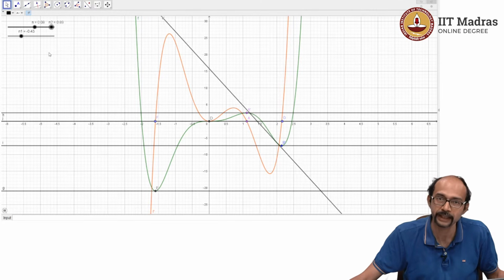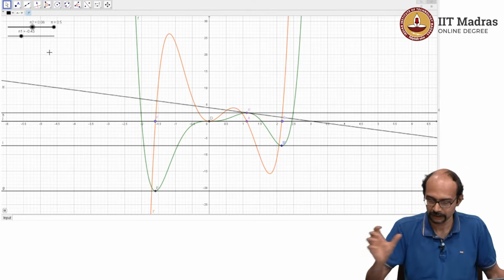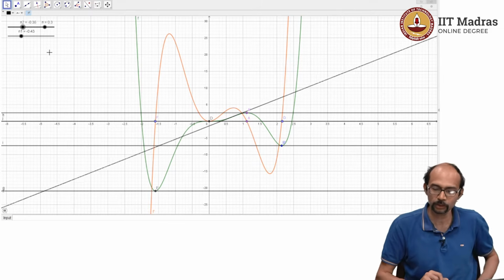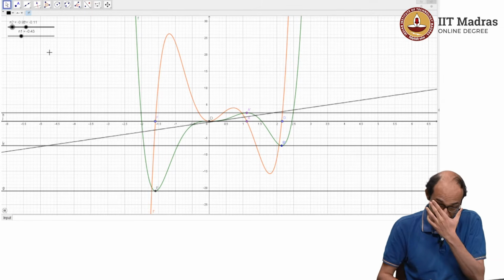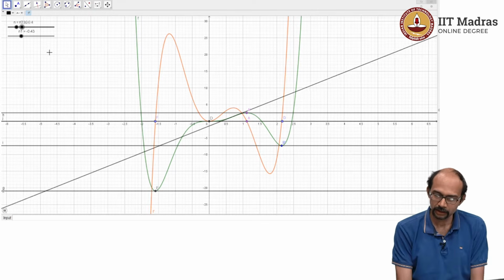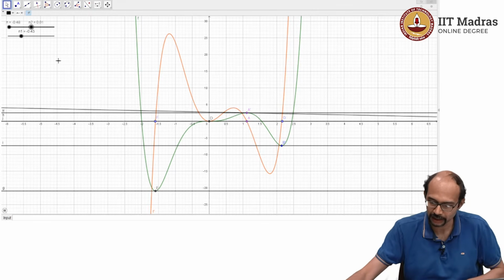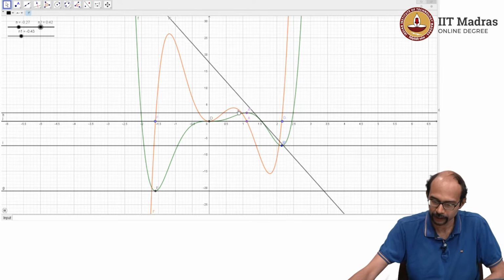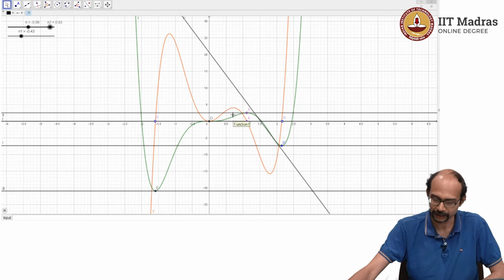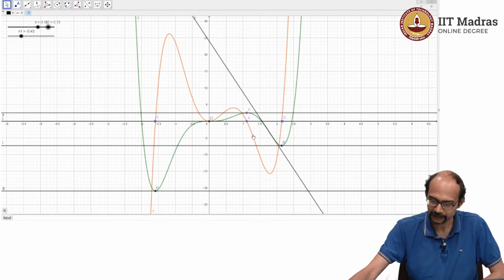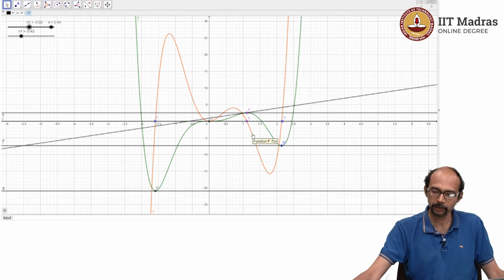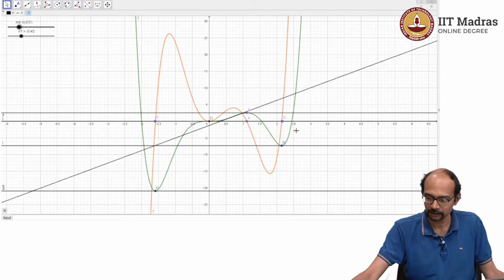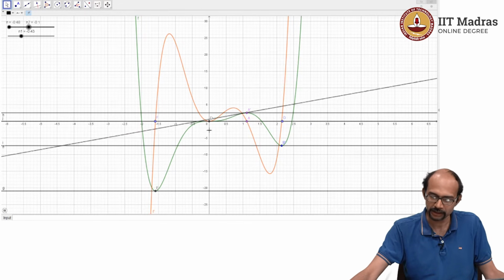This is why you have to get a local, this is local. You have to choose a small interval around this point, then it will be strictly decreasing, and the graph of f prime bears this out, right. This graph is decreasing at the point A. That is why the f double prime is negative.